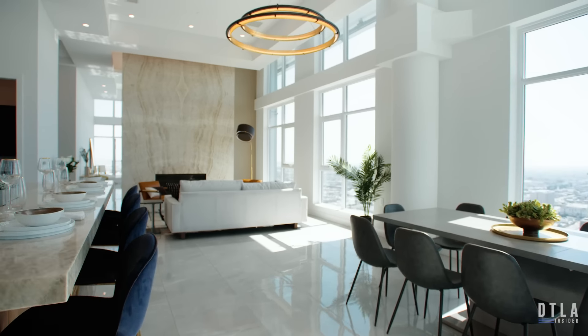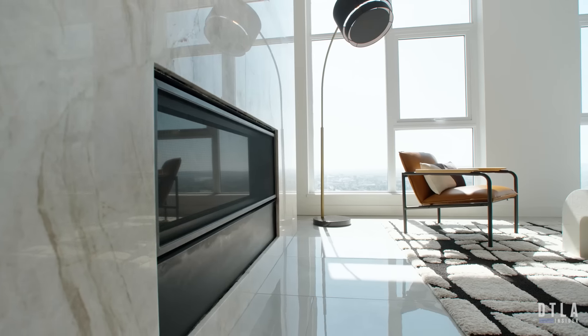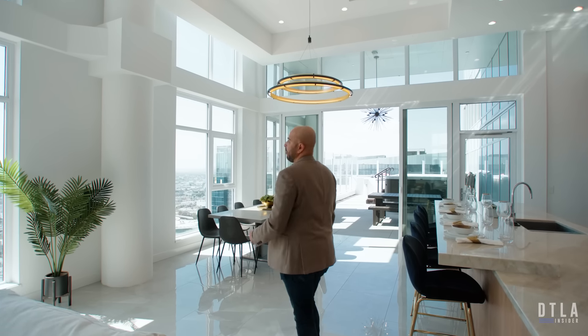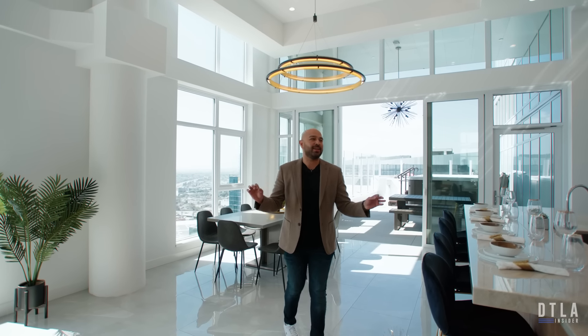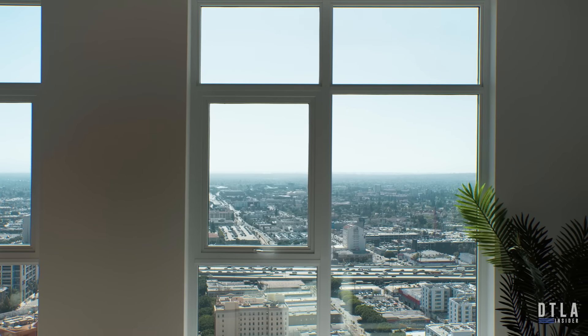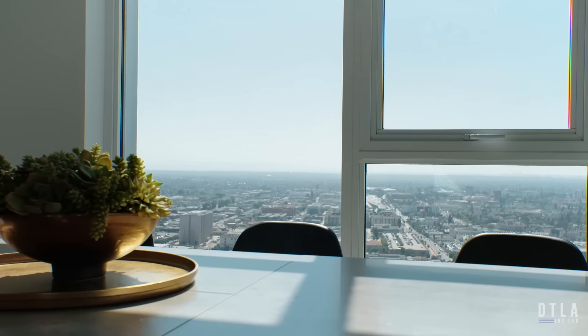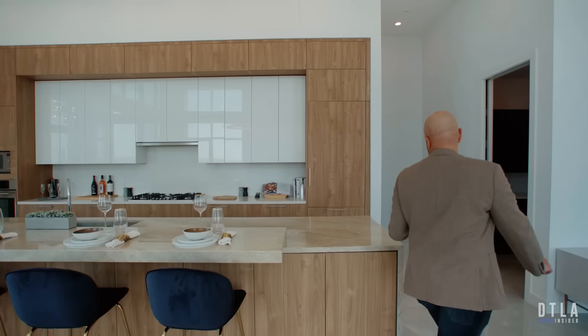The first thing you notice is a very expansive open floor plan, but they have good separation between the rooms with the port slab they have right above the fireplace. Second thing: floor-to-ceiling windows and light throughout. This is the most light-filled of all the penthouses I've viewed here, but you be the judge of that.